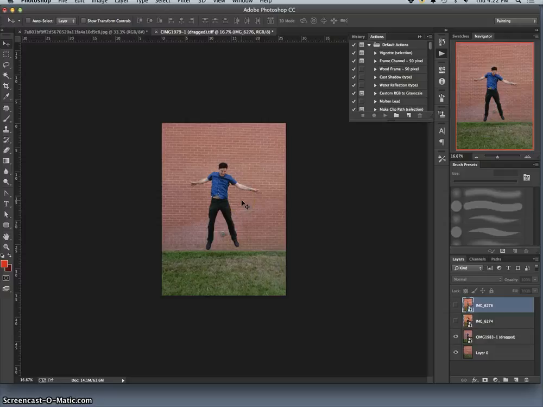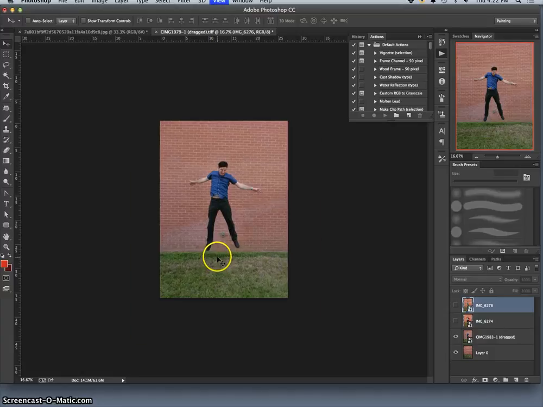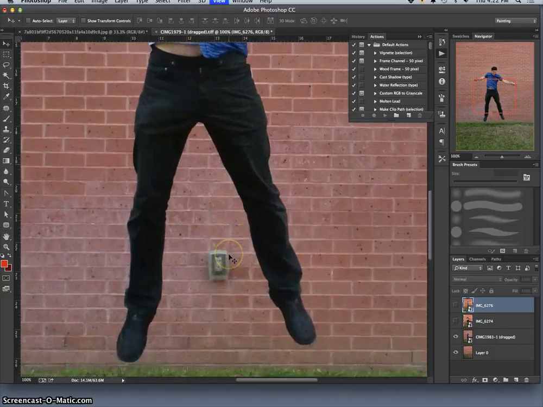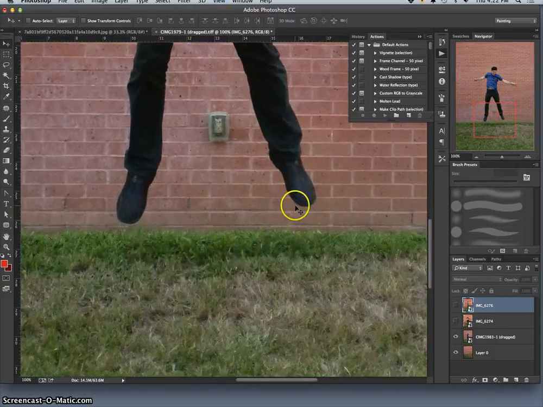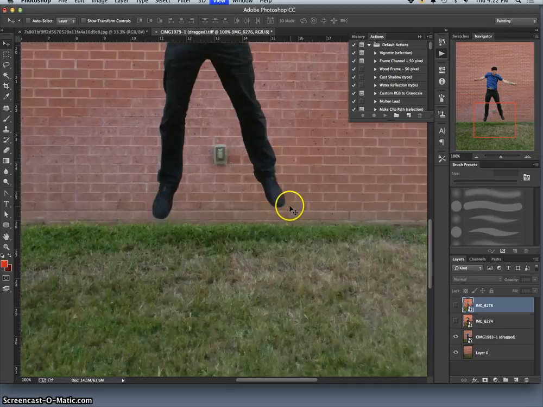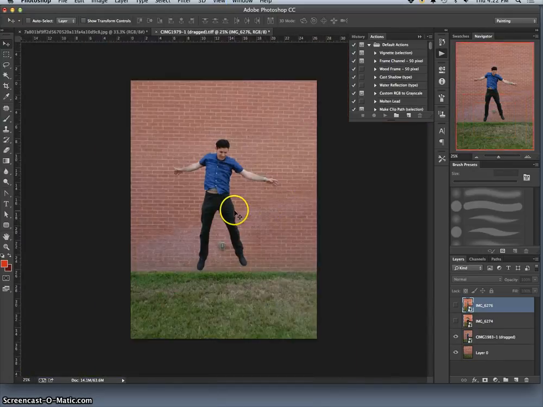Now, how do I make an exquisite corpse? How do I make it so that there's the legs of one person, and the legs you need to use are the person whose feet are off the ground, and you want to make sure that they're in focus, right? Not blurry. So we start with that, and then we basically erase everything else.